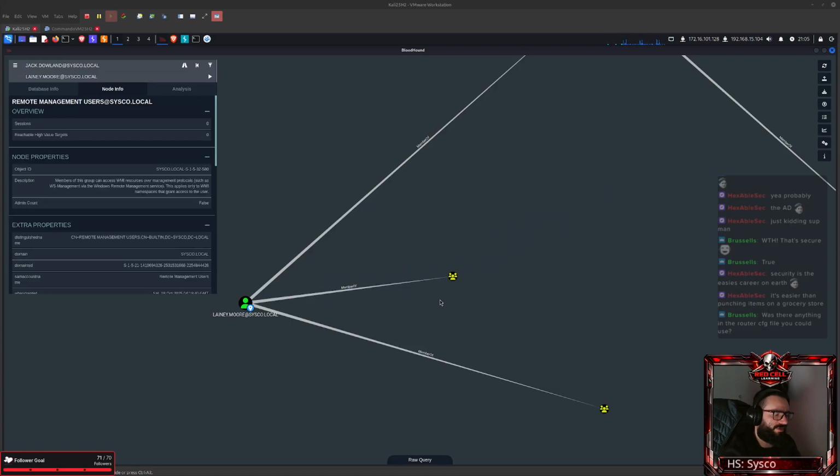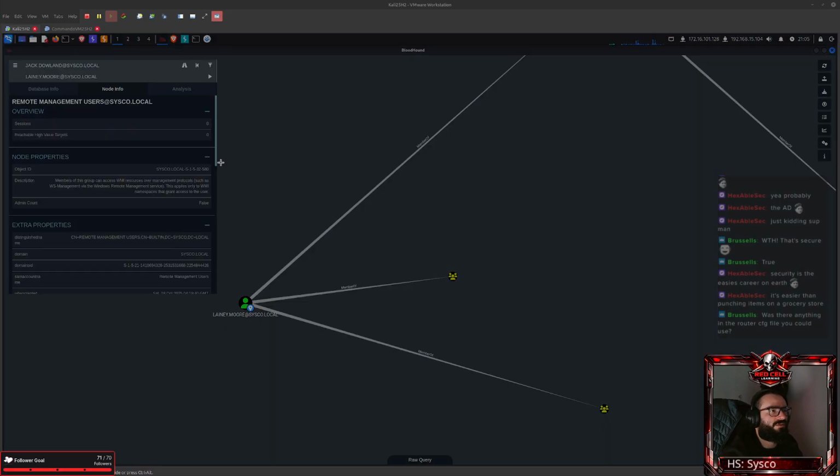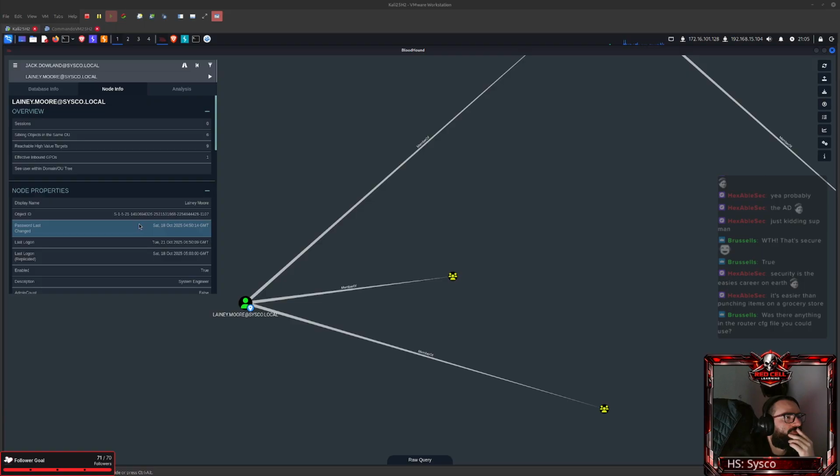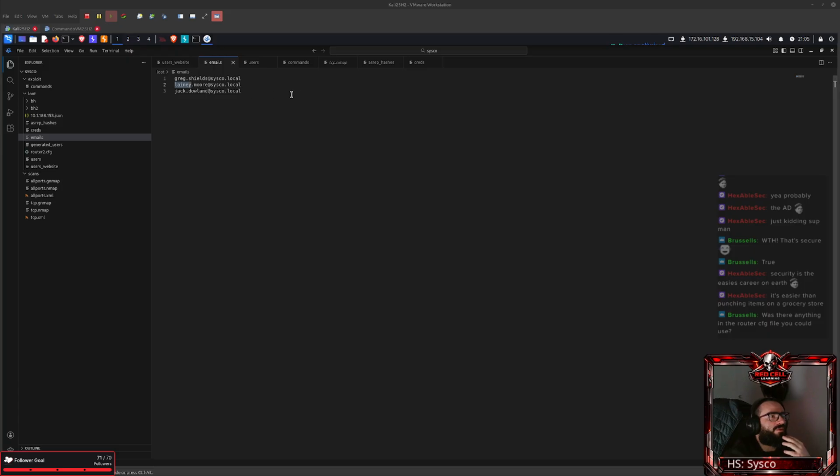Let me just take a picture of this because it's... so in the router config file, we only have, where is it?